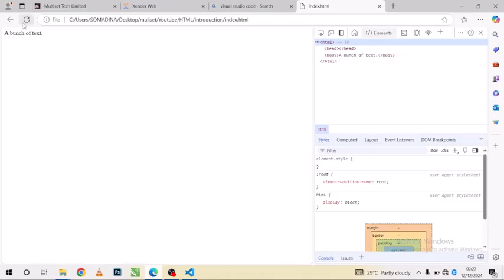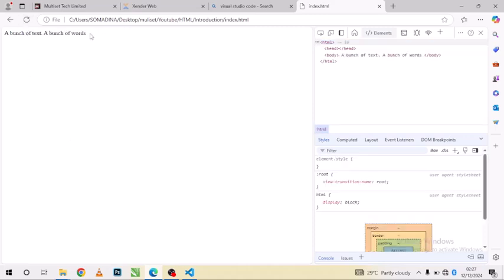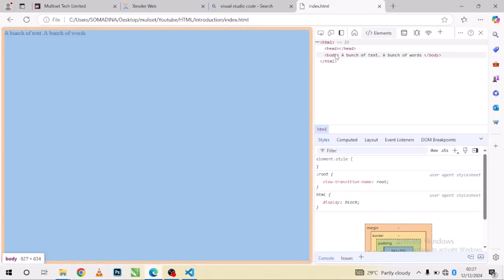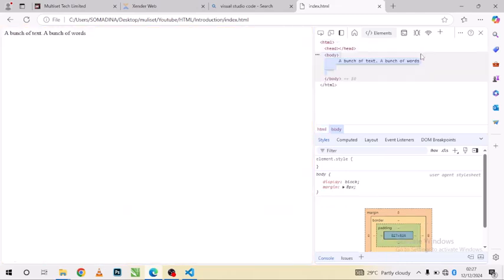If I render this in the web browser, the text that we wrote inside the body element, as you can see, will be displayed here. So if I go ahead and insert more text, it's going to be shown in the web browser.